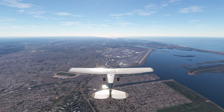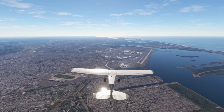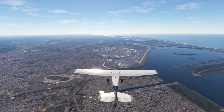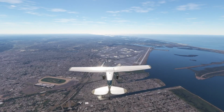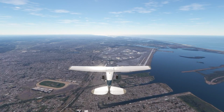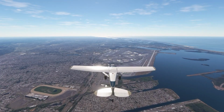I'm going to knock on wood ahead of time that there's no stuttering going on right now. Do I expect it? Yes. I am really expecting some stuttering to start happening just around the airport. So we'll see what happens. Let's get down a little lower.